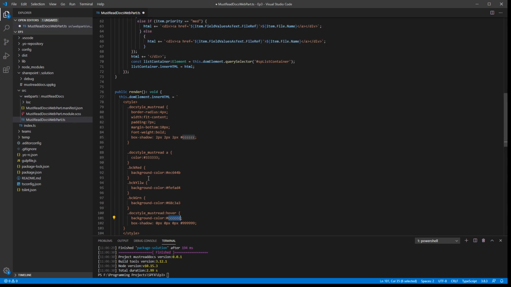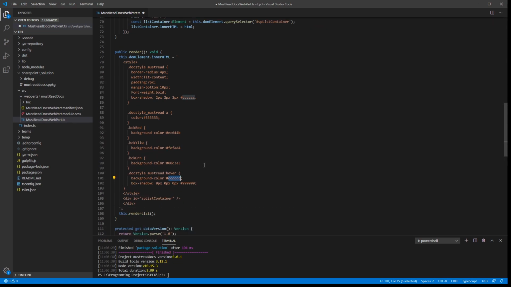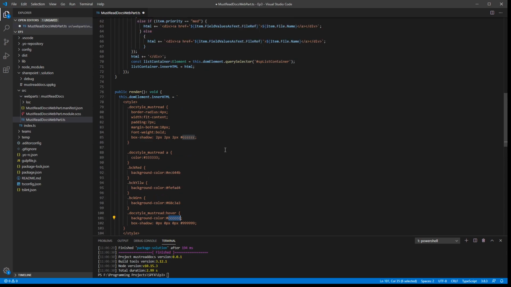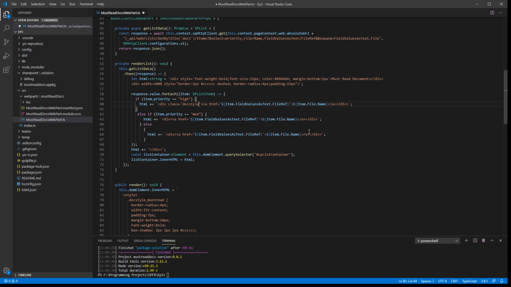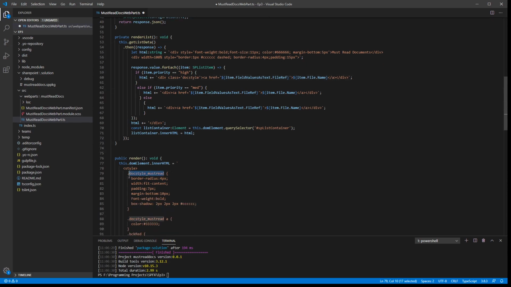So if we go up, we need to apply these styles, or apply these classes, I should say, to our elements. Under our div, we want to add a class, and under the class, we want to add our doc style. What is this? It's this particular class here we want.